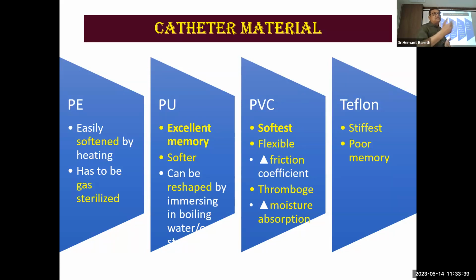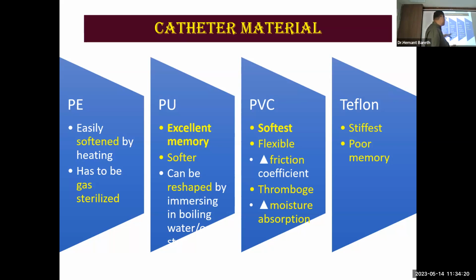In a diagnostic catheter, you will see this situation very often, that it becomes so soft that it is now not hooking the right coronary, or the left. But for diagnostic, because you don't need it for a long time, you can use this catheter because you don't need it to retain shape. If you keep it inside the body, it will lose its shape after some time, because with heat, it loses shape. But polyurethane has an excellent memory, and it is soft, but it does not lose shape with body temperature. If you have to change its shape, you might have to heat it so that you can reshape it.